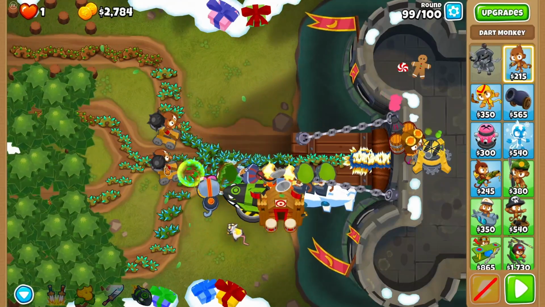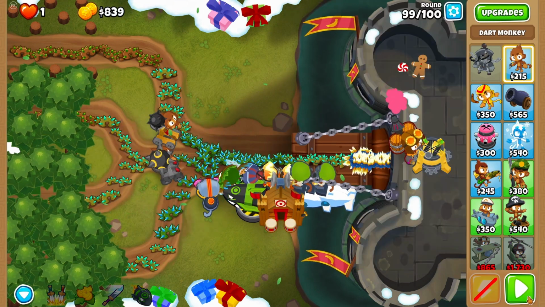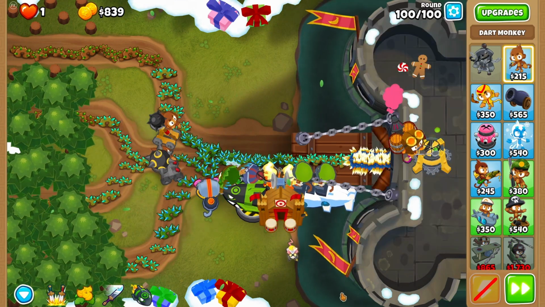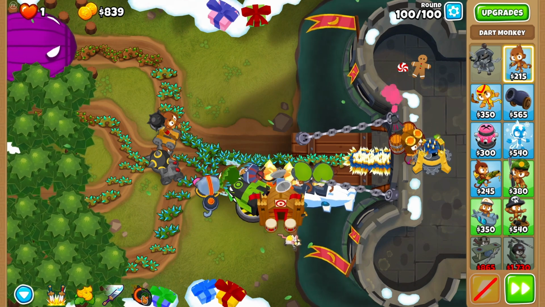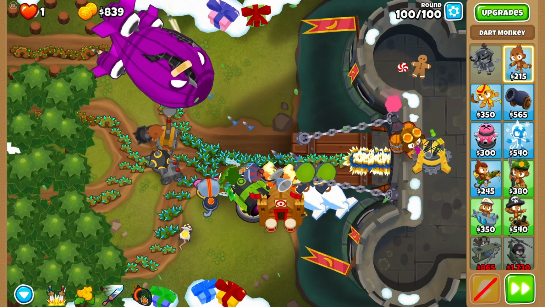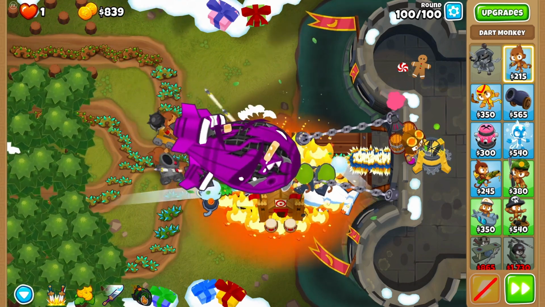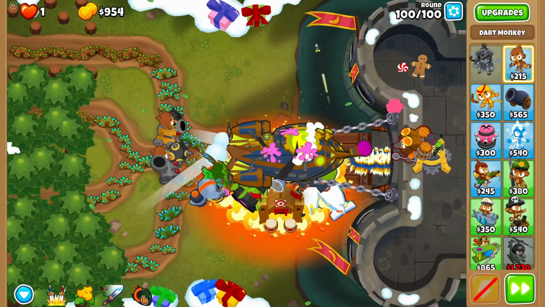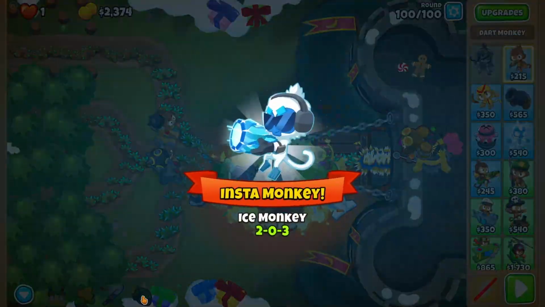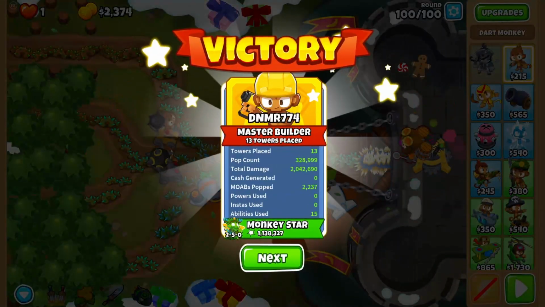Very good. Then we'll go to the dart here and give it juggernaut. And then round 100, just use Moab Eliminator over and over again. All you need. Here we go. Oh yeah. Very awesome. And there you go. You did it. Awesome.